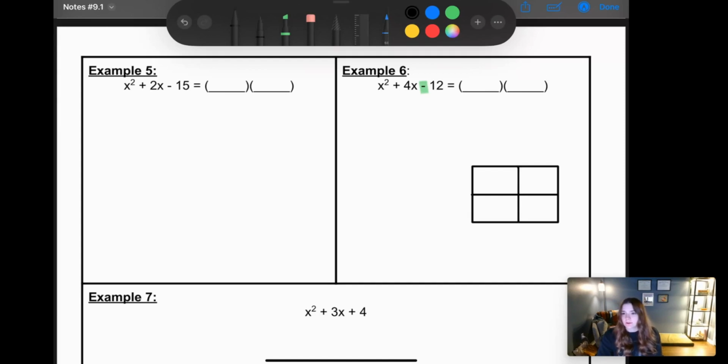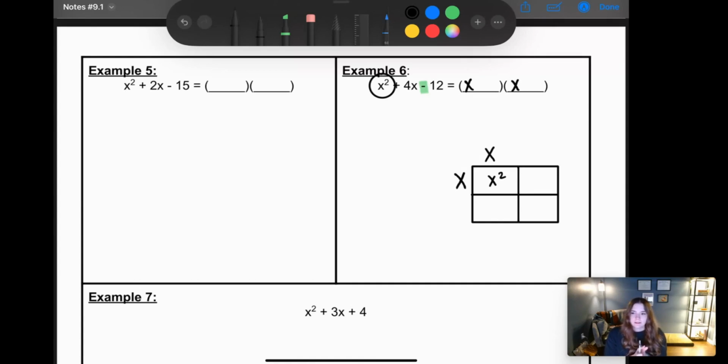What adds together to get 4x, but multiplies to get negative 12? So this is where it gets a little bit trickier. We have to do some really hard thinking, okay? But once again, look at that. We've got x squared. So I know that that is x and x, because if I multiply those x's together, I'm going to get x squared. So there's that first part. Easy peasy, lemon squeezy, right? We want that, we're good. But now let's look at the next part.